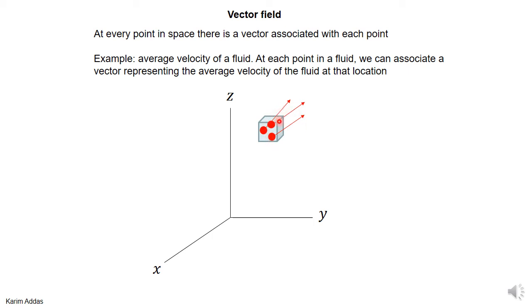But what if you get the average velocity of all these vectors and you shrink the cube to a much smaller size? When you shrink the cube to a very small size that tends to zero and you calculate the average velocity vector, then you can associate with one point in space, the center of the cube, this velocity vector.